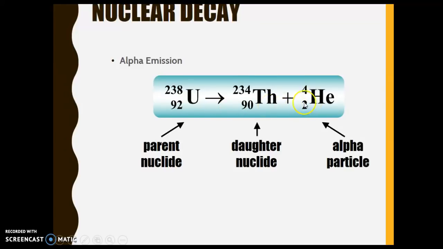Okay, also producing our alpha particle, our helium nucleus. So here, this is how we write our helium, 2 and a 4. Now, how did I know that it became thorium? Well, our numbers must be balanced. So if we started with 92 protons, we have to end over here with 92 protons. We know that 2 of those protons are in our helium atom, so the other 90 have to be in whatever daughter nuclide is produced.